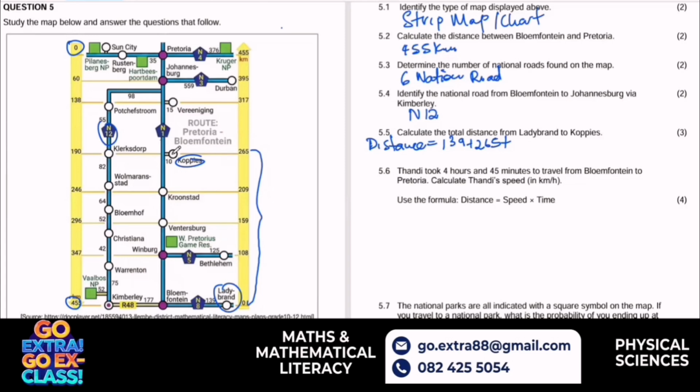Imagine. So to get to this point here, it's going to be 10. So you're going to say 10. Now when you add these two, it will give us the total. You can add it there, and I think the answer is going to be 445 kilometers. That should be your answer.